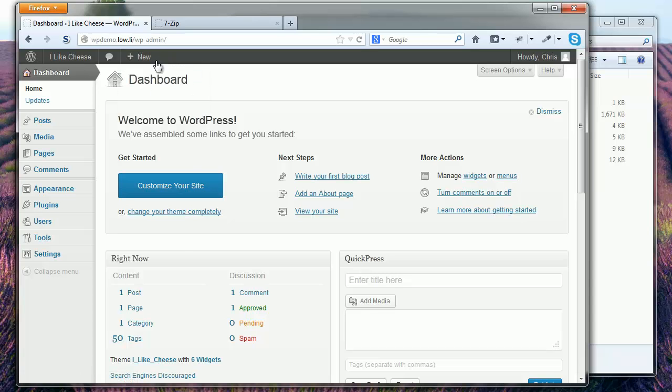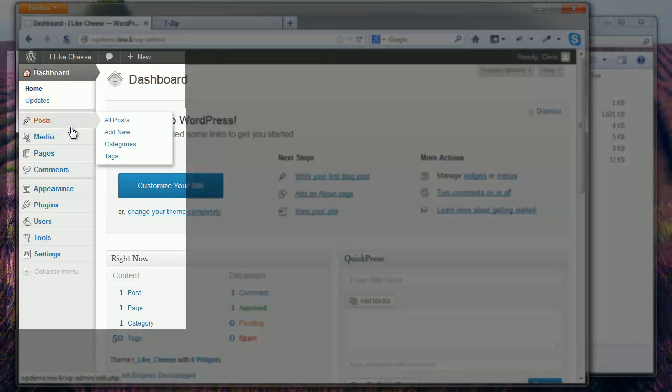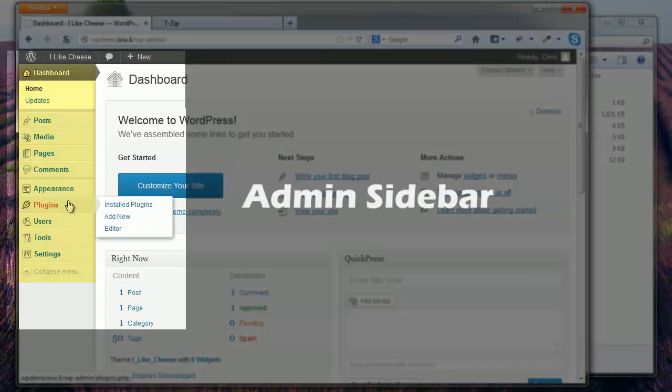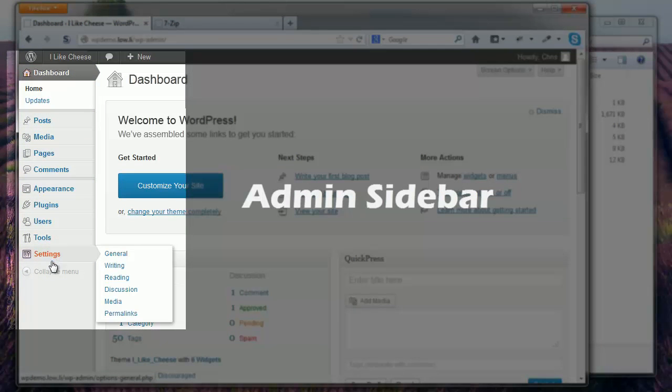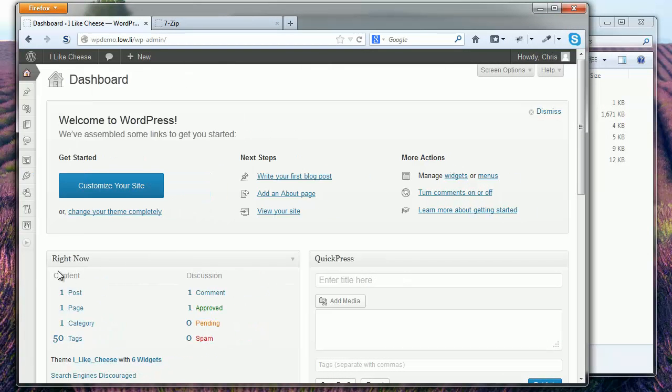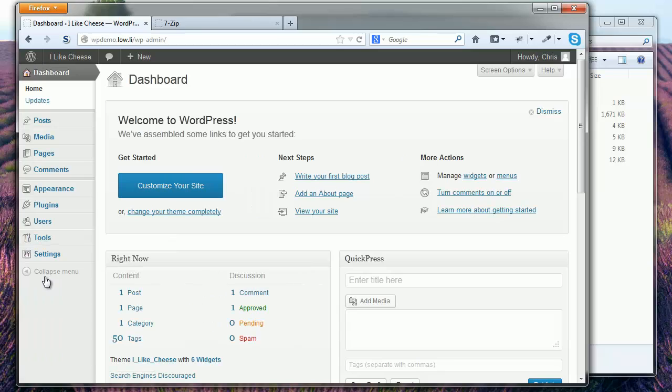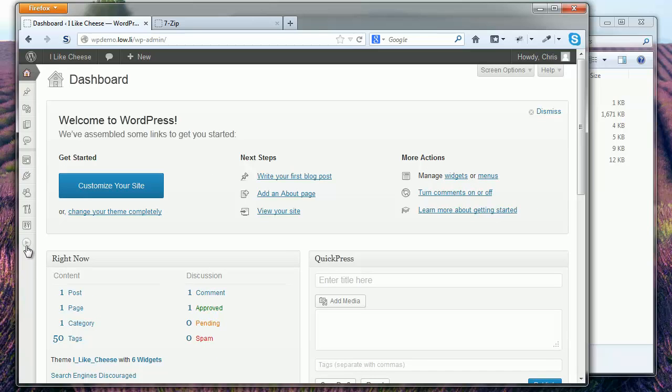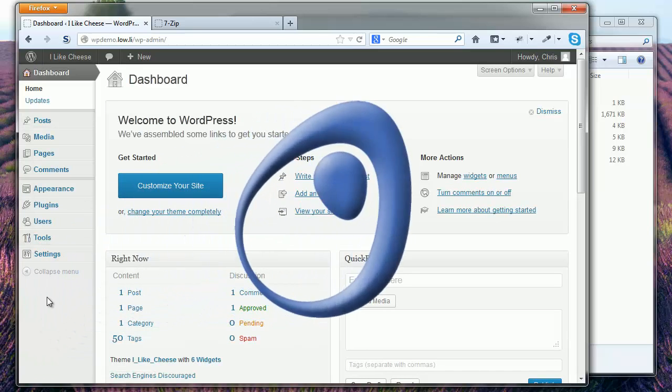Below the admin bar, on the left side, is the full administrative menu. We'll call it the admin sidebar for this exercise. If you can't see the admin sidebar or only see very small icons, the admin sidebar has been collapsed. The bottom icon is an arrow in a circle. Click this icon to restore the menu to its full width. When using small screens like tablets, being able to collapse the menu can give you more room to actually edit.